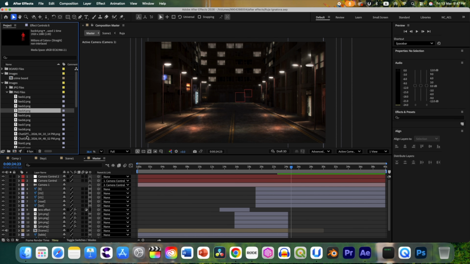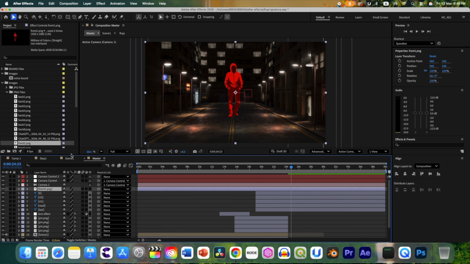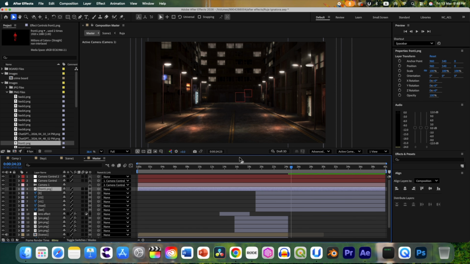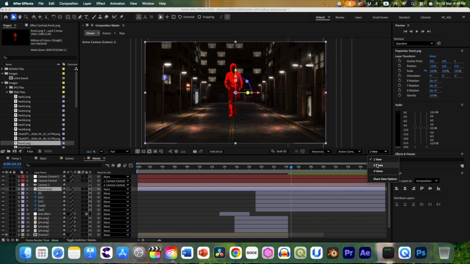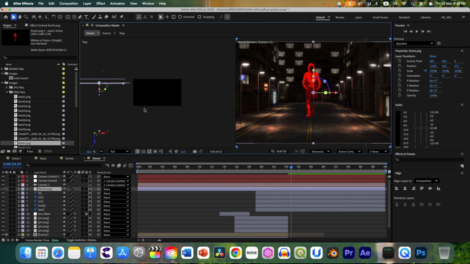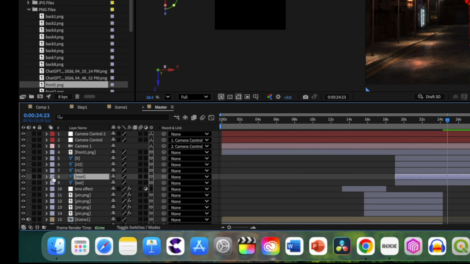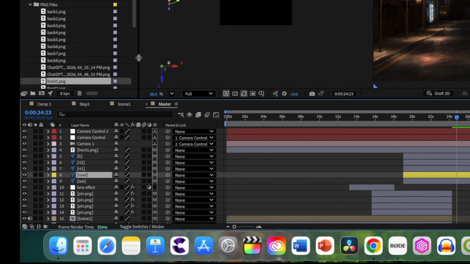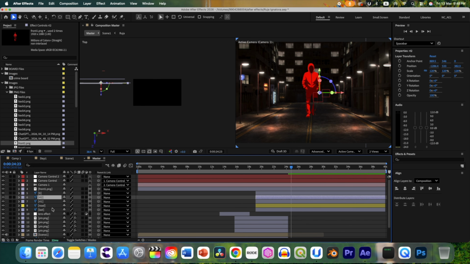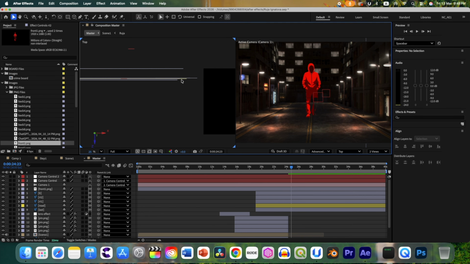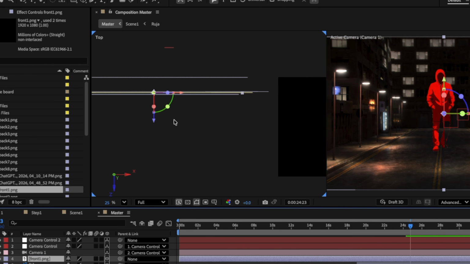Okay, so let us start with some front characters. So import them over here. Convert it to 3D and press command plus home, so they will be in the center. Okay, changing to 2 view. This will be needed because we have this road. Let's convert this to a yellow color so that we can easily see it. Okay, so we have this road layer and then we have this front layer.